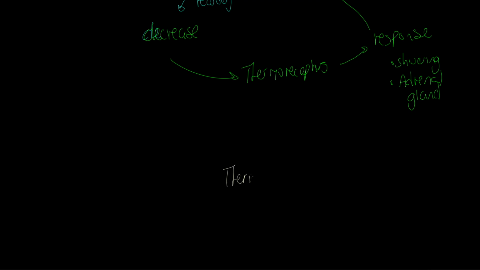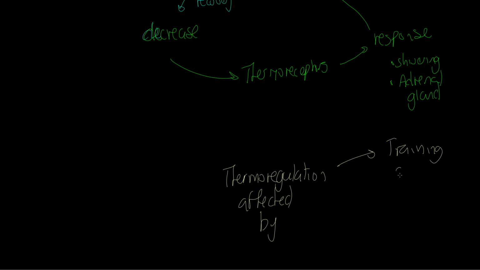Thermoregulation is affected by something. So that model I just showed you, that regulation, is going to be affected by the following. First of all, your training status. Your level of fitness, for example: if you're particularly fit, it will help you to thermoregulate more efficiently. We're going to do more of this when we come to the impact of environment.